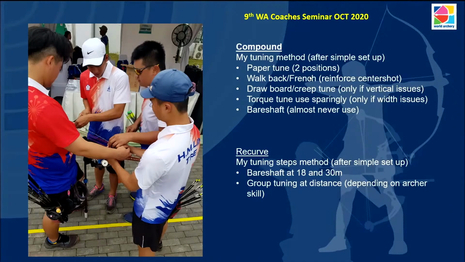I do that if there's some arrow width problems, meaning the archer's shooting well in terms of how they're using their body, but finding a lot of arrow width left and right. And I'll typically only use my rest for those positions, but you can use your sights, and that can be quite effective. And bare shafting, I honestly, personally don't use. I have used it on some of the high-level athletes around the world, but I don't believe it is effective as a tool for compound tuning.